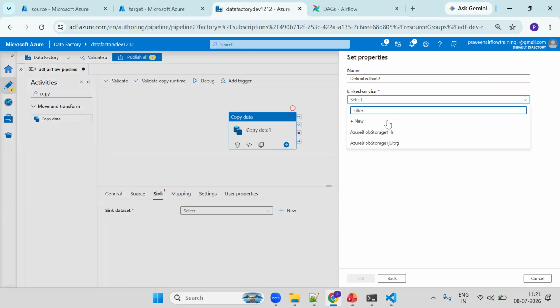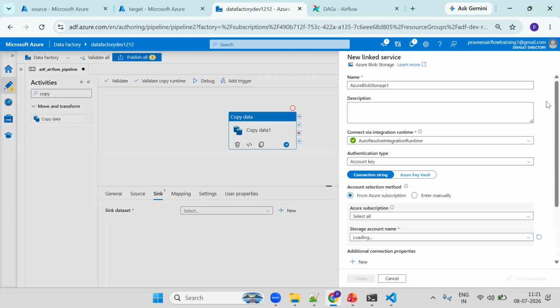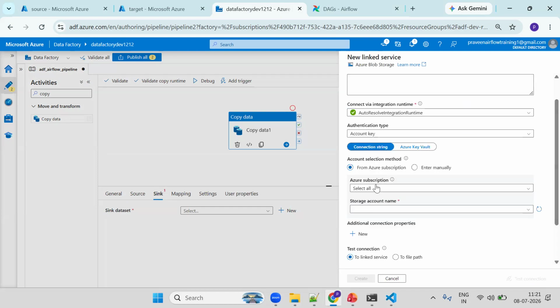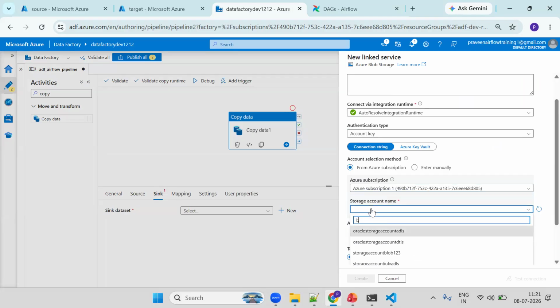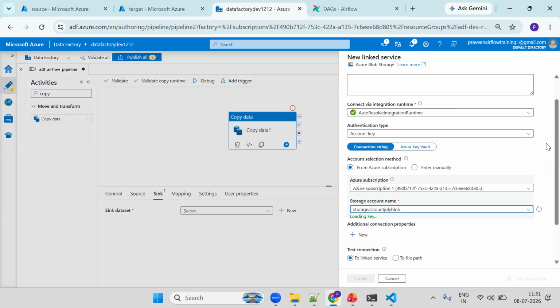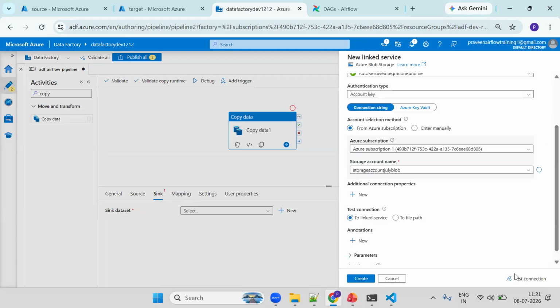Let me create a new linked service. Azure subscription, storage account. It's a blob, so storage account July blob. Let me do the test connection. It is good so far. Let me create.